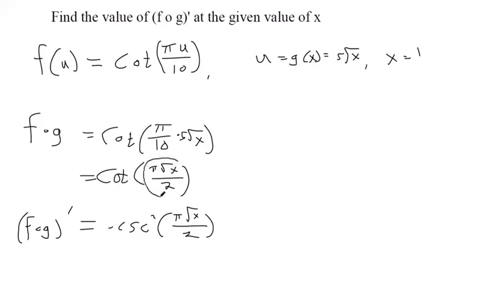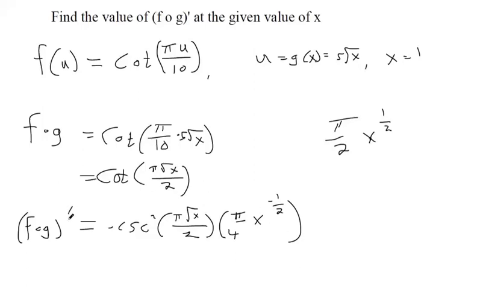Now the derivative of the innermost function, the pi over 2 is just a constant. The 1/2 power on x is going to come down and multiply and get reduced by 1. So the derivative of pi square roots of x over 2, you could write it like this if that helps. That's the same thing. So the 1/2 comes down and multiplies, so that's pi over 4. And then it's x to the negative 1/2 power because the power has to reduce by 1 when we use the power rule. Okay, now we're done.